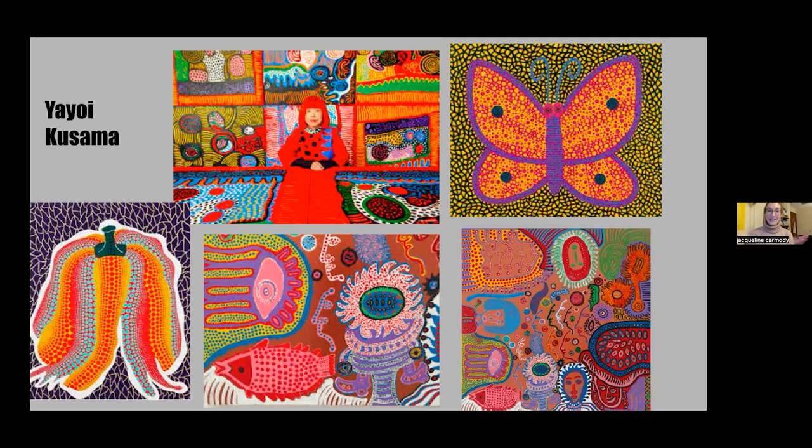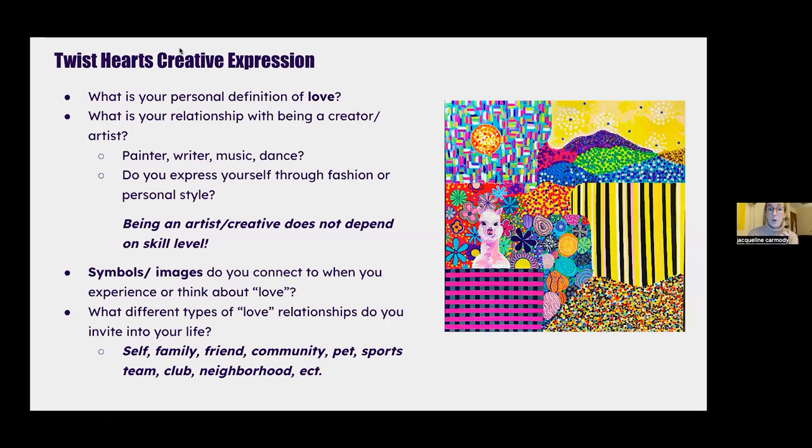And so the reason I showed these three artists tonight is because love is very fluid through their artwork. And what we're going to think about tonight is, what is your personal definition of love? So before you get started, I really want you to think about how you would define such an ambiguous and vague word. It can mean so many different things. It could be expressed as a verb, be expressed as a noun. It could be something we feel, something we do.